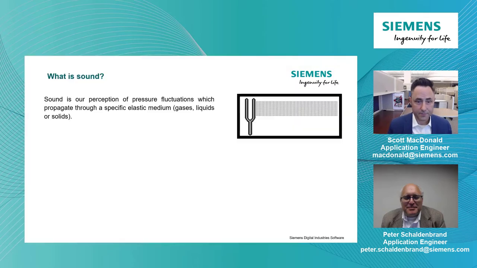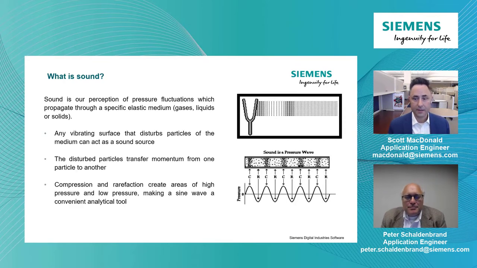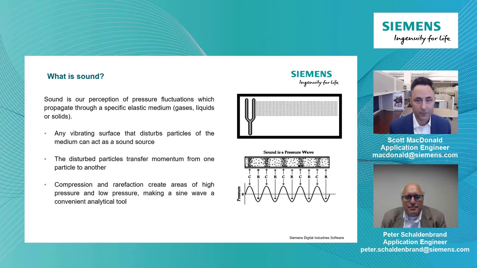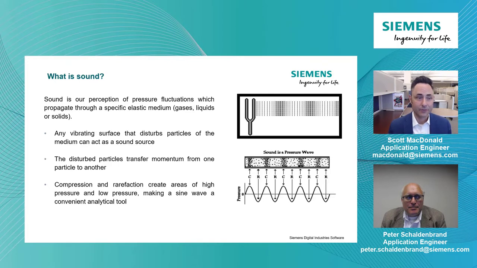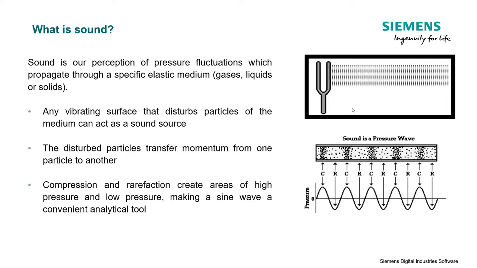This is sound pressure, and this is where everything starts because it's really the building block for everything else we're going to talk about today. Fundamentally, what is sound? Sound that we perceive with our ears is really just pressure fluctuations, most typically through the air, caused by a vibrating surface — could be a speaker in your home, vocal cords, or your speakers. Those vibrations cause the air next to the sound source to also vibrate, and as illustrated with the tuning fork, the air molecules bump into each other, and that momentum is passed onto the molecules next to it, transmitting away as a pressure wave.